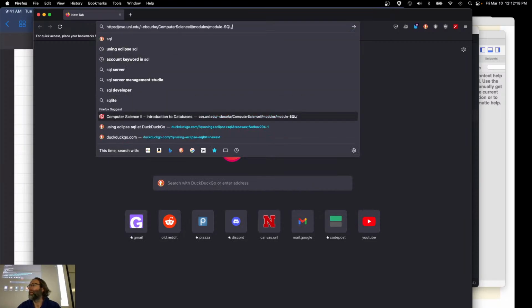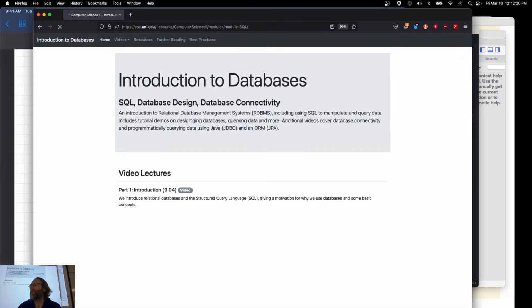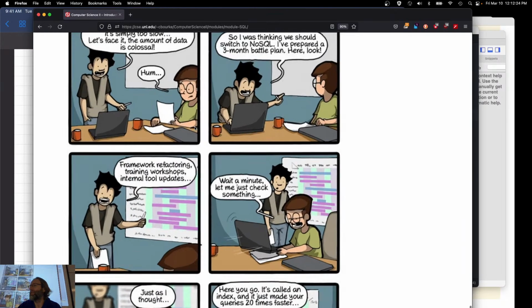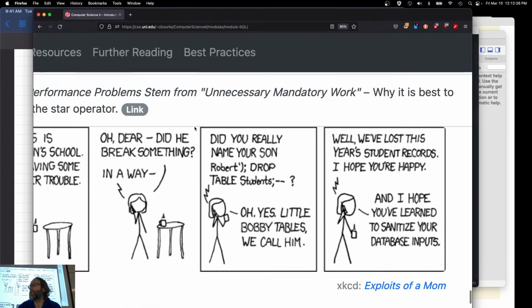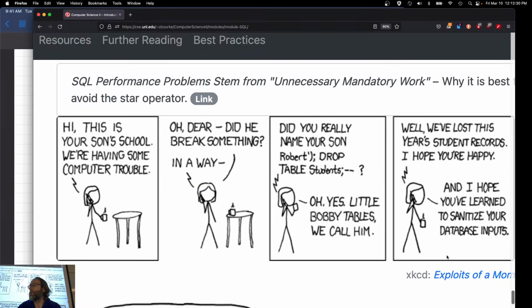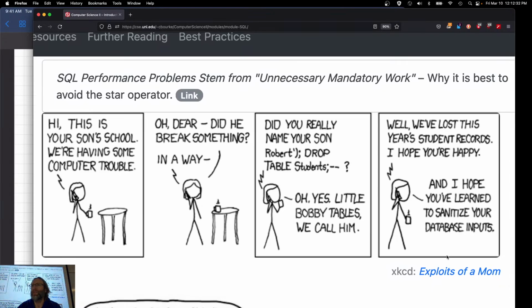SQL. I showed you that comic, right? Yeah, that guy right there. Eventually we're going to get into SQL injections, and Little Bobby Tables is always posted everywhere. Have you ever seen that one? XKCD. So that's another great nerd programming comic.